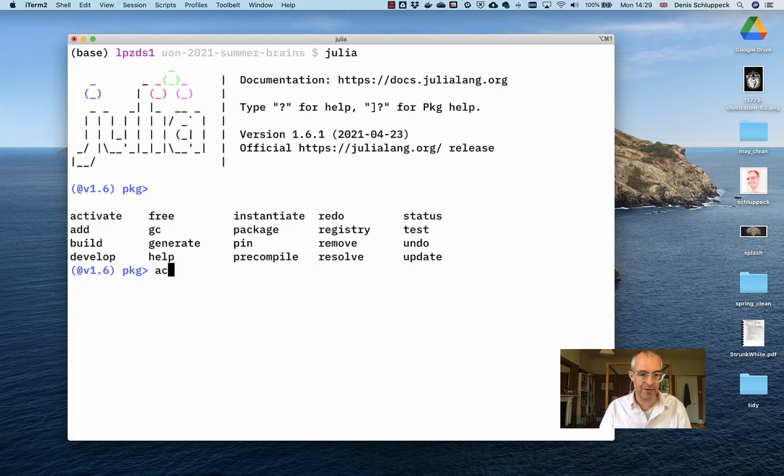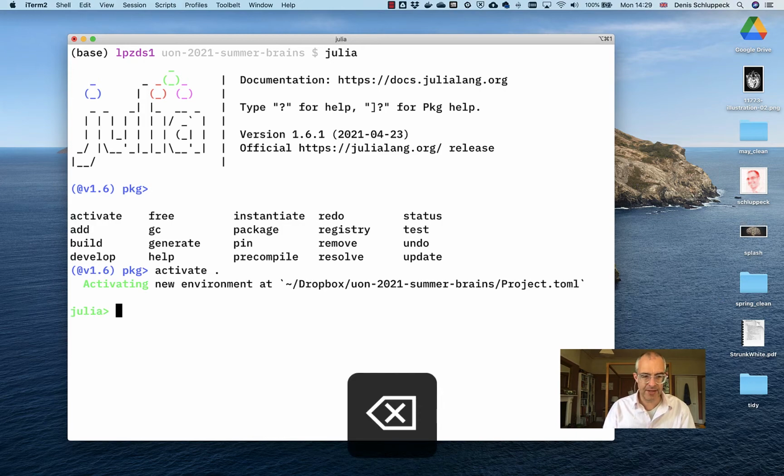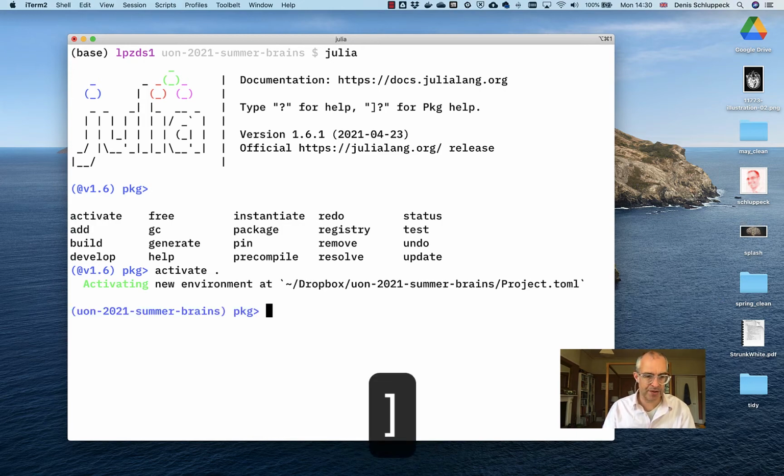To do that, I'm going to type activate dot, and you can see it's added a new file called Project dot something. And if I go into the package manager, you will see that the prompt has changed from version 1.6 to UON, which is University of Nottingham 2021 Summer Brains, which is the name I've given the folder.